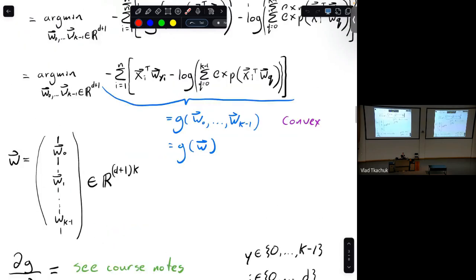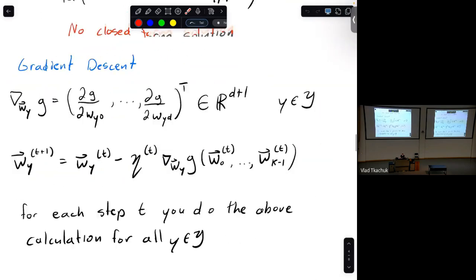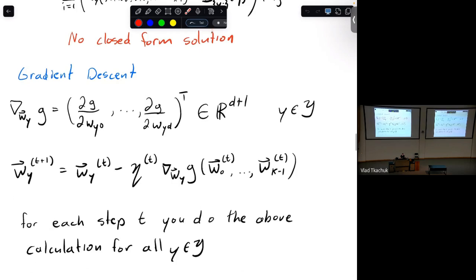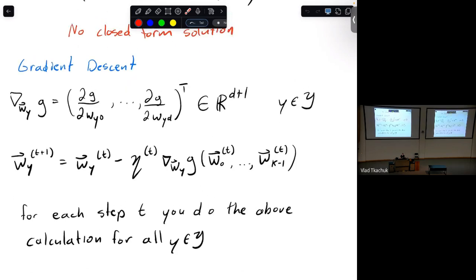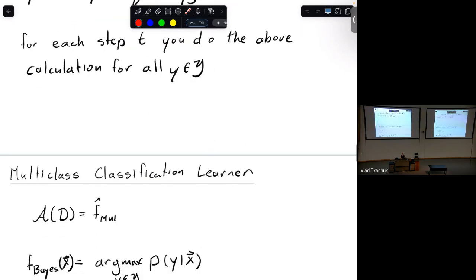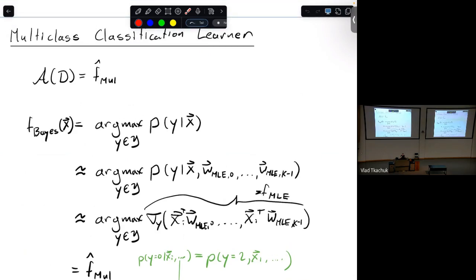And nicely, this function, the thing we were minimizing, is also convex, due to the choice of these linear functions and the softmax. Turns out if you make these choices, you end up with something convex. And what that means is when you minimize, you really do get to the global minimum. Okay, and we've seen this throughout the course. And a little foreshadowing is that with neural networks, we'll see something different today. And so then you do gradient descent, and if you do it enough times with a good enough step size, you will indeed reach something close to the maximum likelihood estimate of these weights. And those maximum likelihood weights will then be used as the estimate of this PMF.